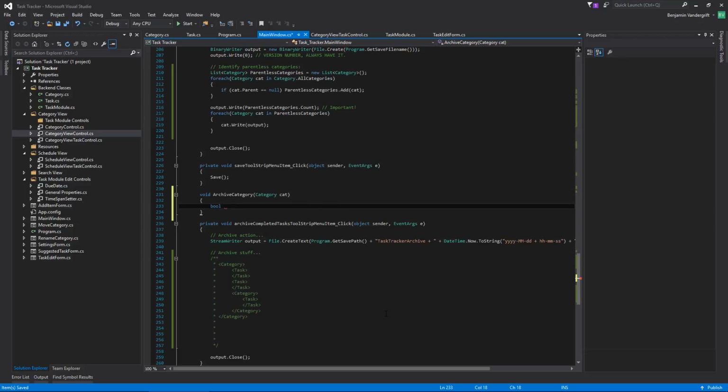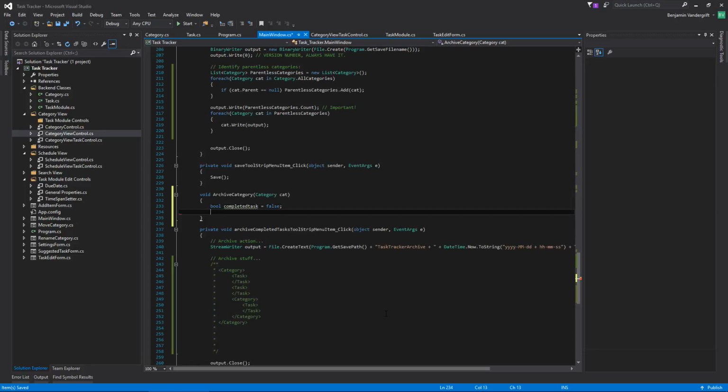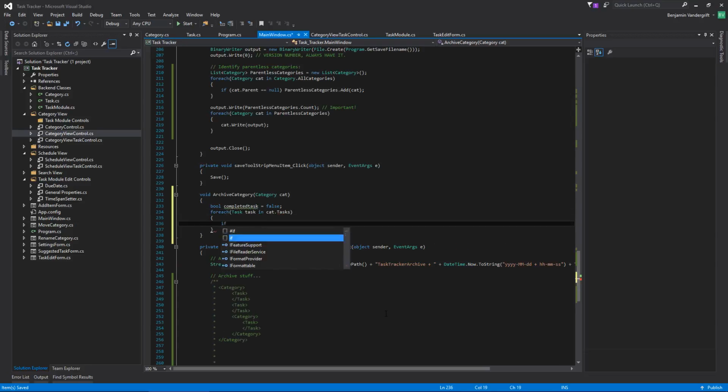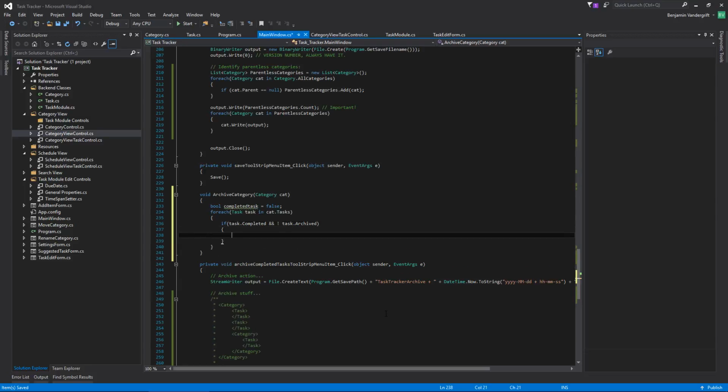I need a bool completedTask equals false. For each task in cat.tasks, if task.completed and not task.archived, it's important. completedTask equals true, break.